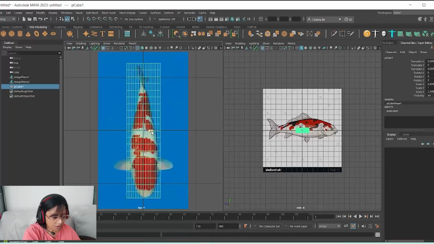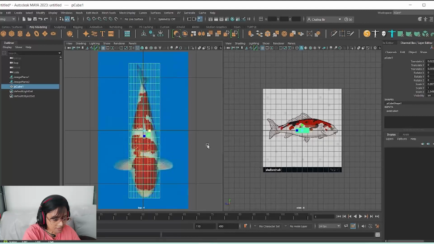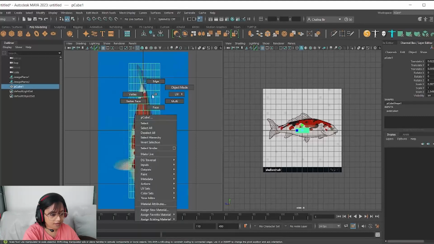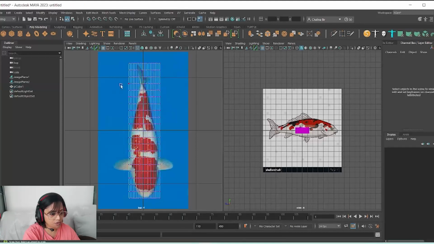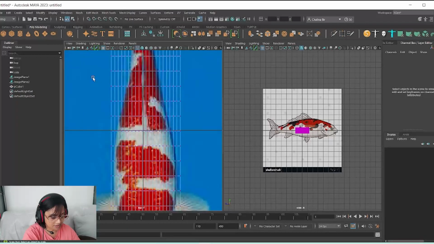The broadness should be matched. So we will match the broadness as well. Okay. Now this much is done. Now what we need to do is right click on that polygon, go to vertex mode because we need to move and modify vertices now.